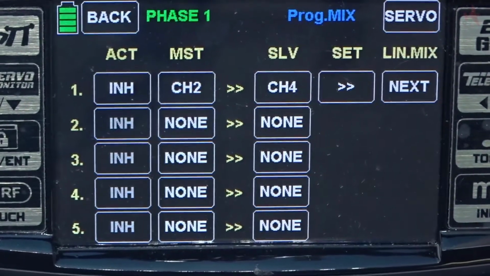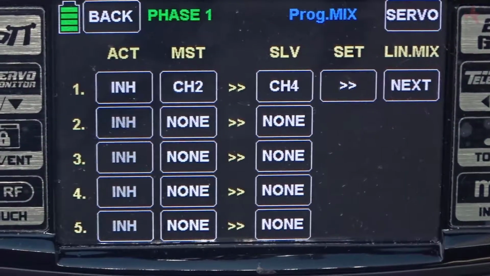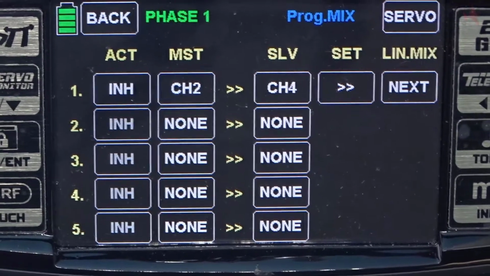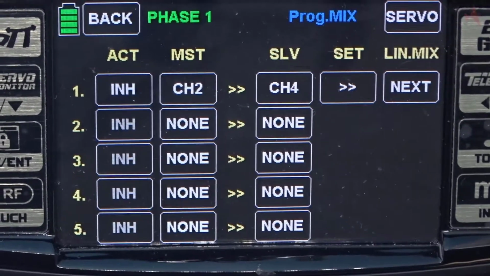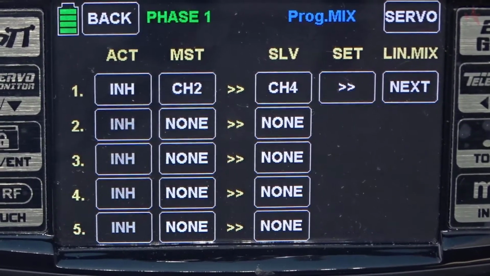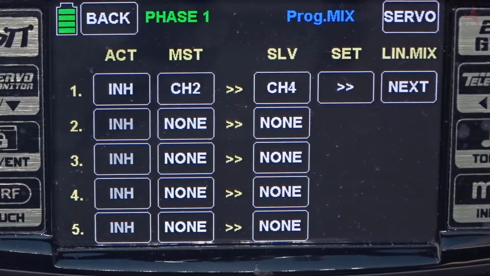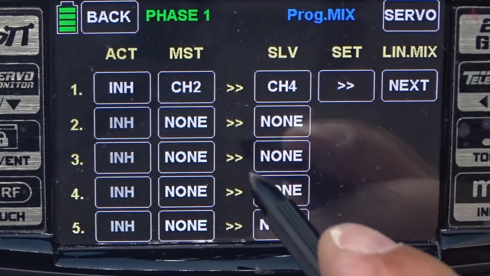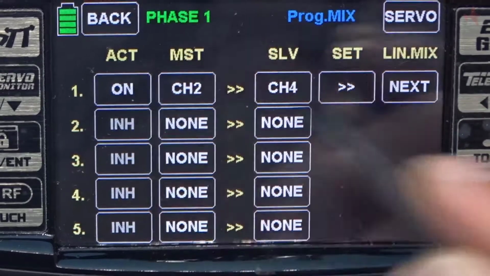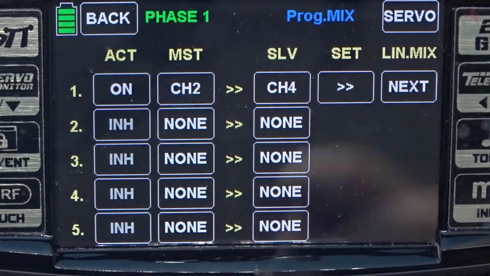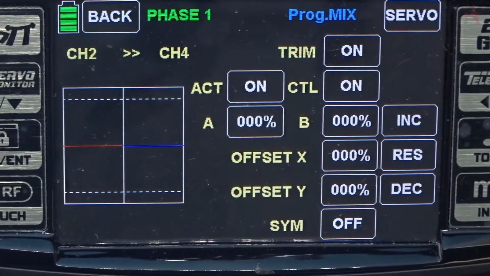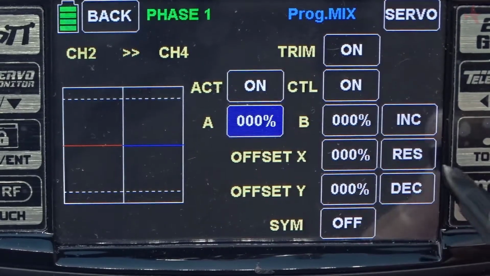The point is, I'm now going to mix channel 2 with 4, so anytime I move the aileron stick, it will cause a resulting move on the rudder, so we get coordinated turns. In order for the function to be active, you have to get rid of the inhibit, and you have to create a setting. So I might have, say, 35%.